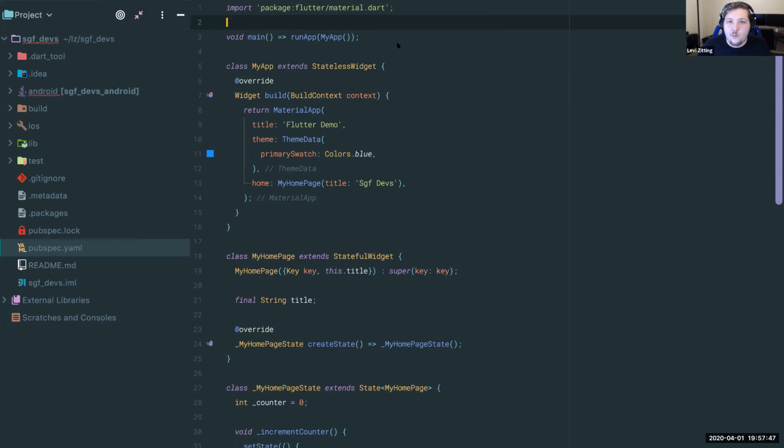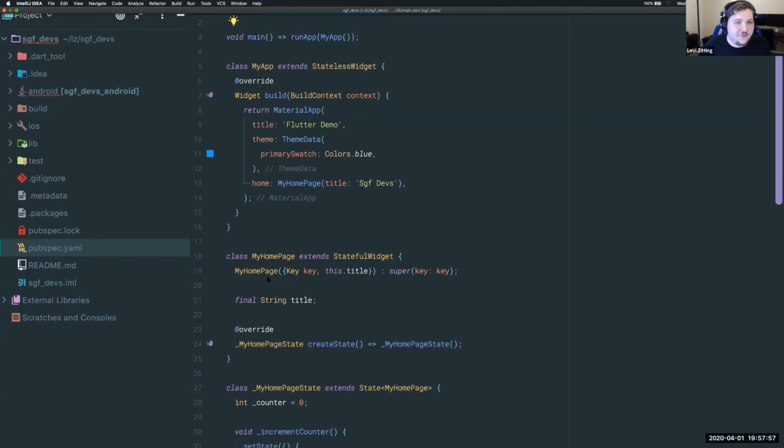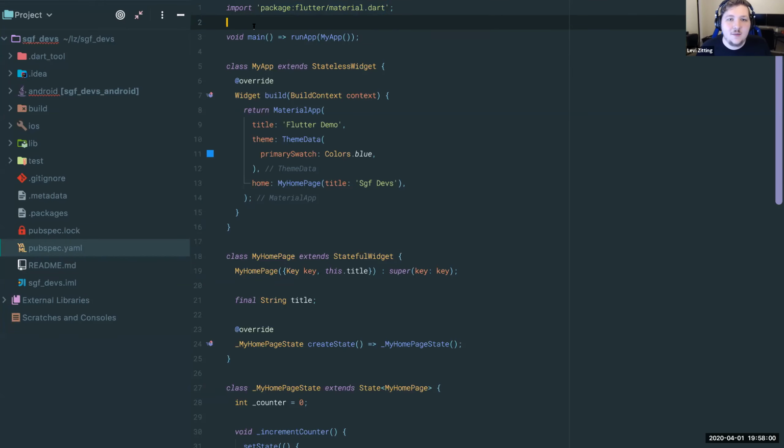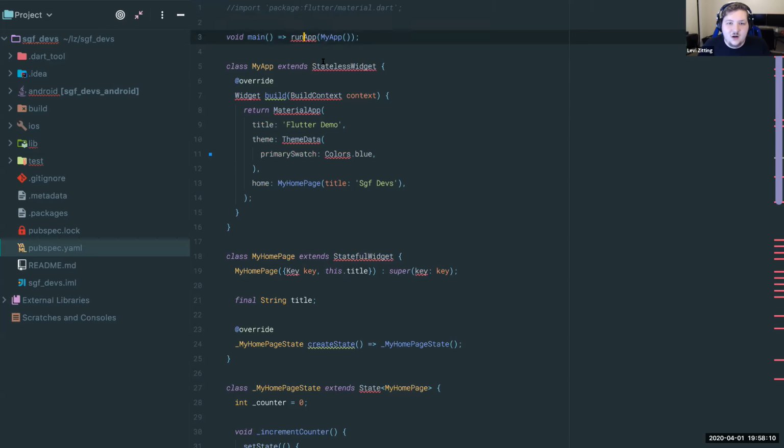Okay, right at the top of the file, the first thing I want to point out is this new bit of syntax that I didn't talk about, and that's this import keyword. This is how you pull in references to other files and packages into your app. So right here, we're importing basically the Flutter SDK, Flutter material, and that provides us with a whole bunch of functionality. In fact, if I comment this out, you'll see all of these things that were red were pulled directly from that library.